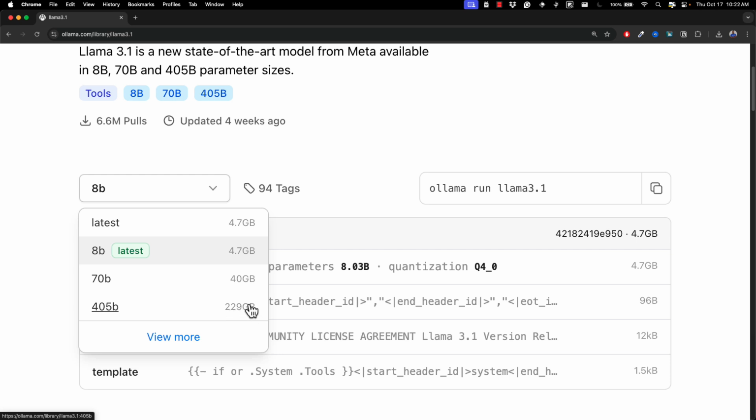And even if you're able to have that internally, locally, that means you also have to have the computational capacity for you to be able to run these models. So this is something to keep in mind. You could have the capacity of having 229 gigabytes locally, but will you have the computational resources that are needed to run this?